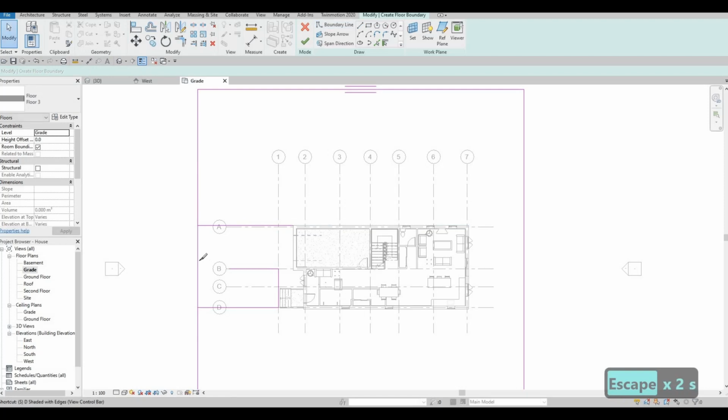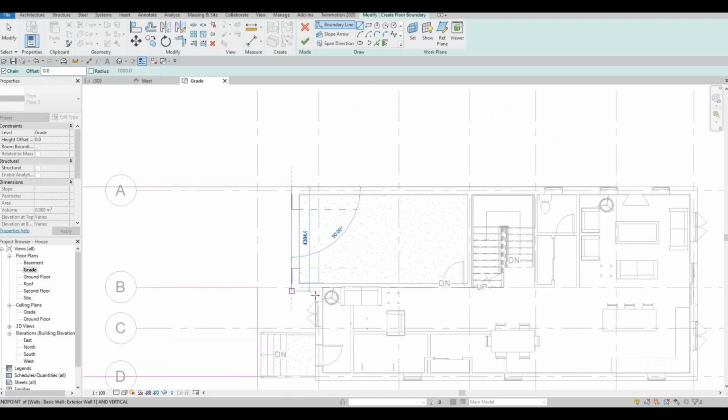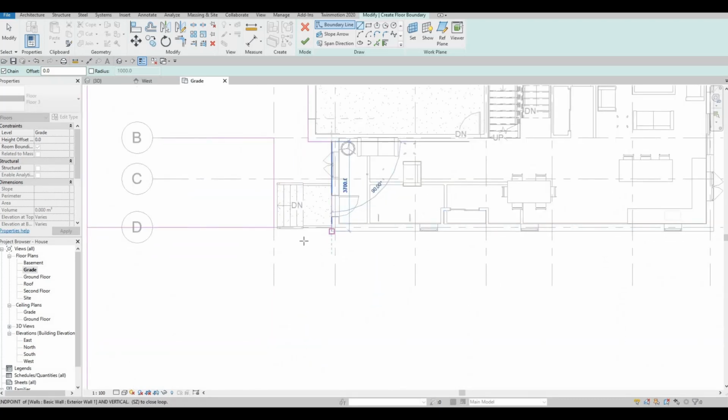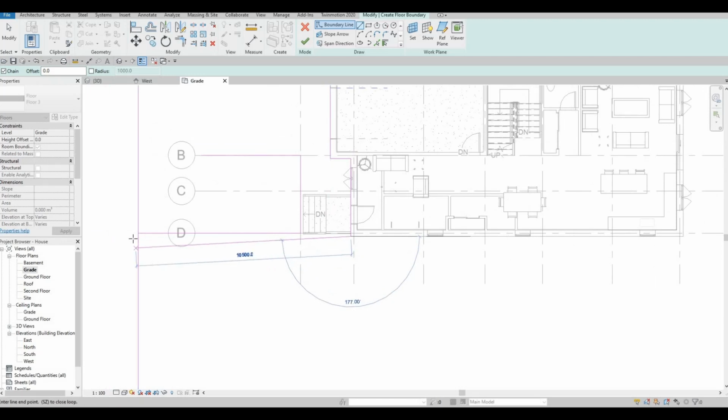So I have this one, SL here, and then I'm gonna trim this. Because this part is not grass, but instead concrete.